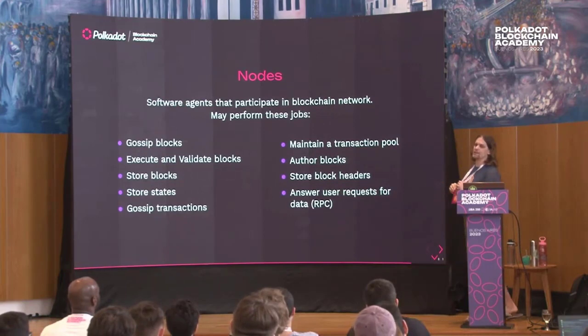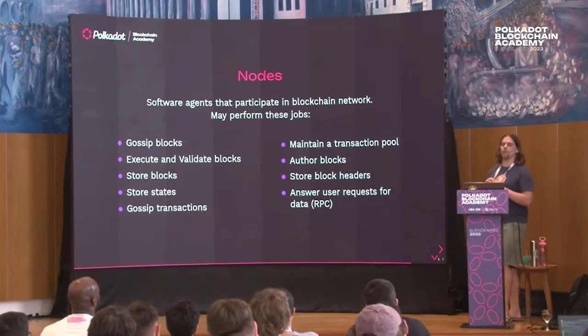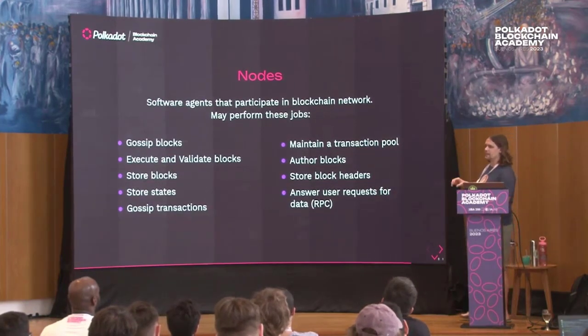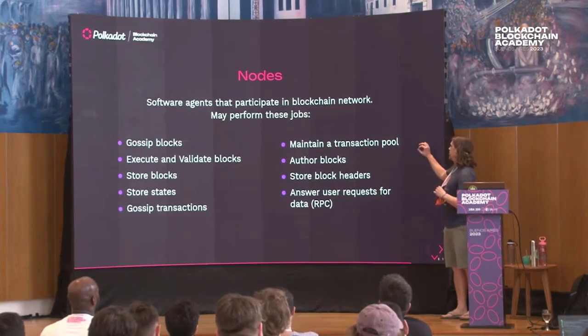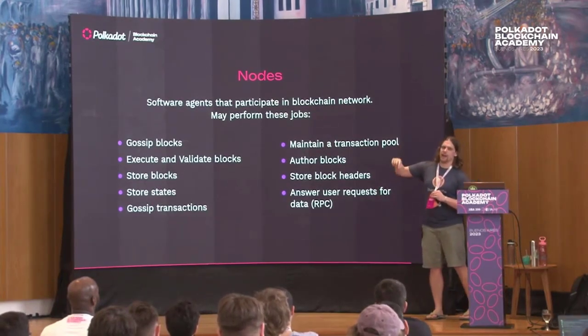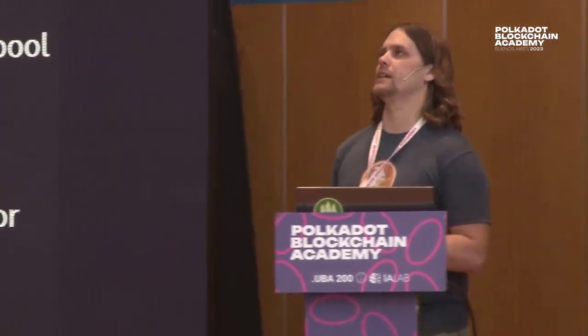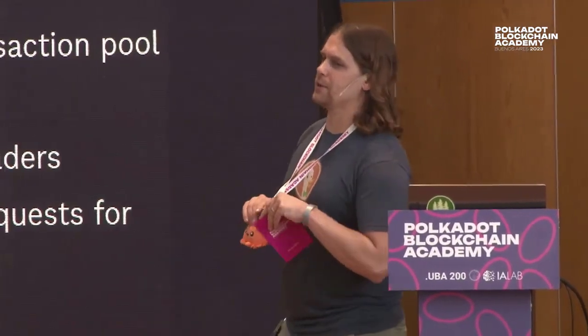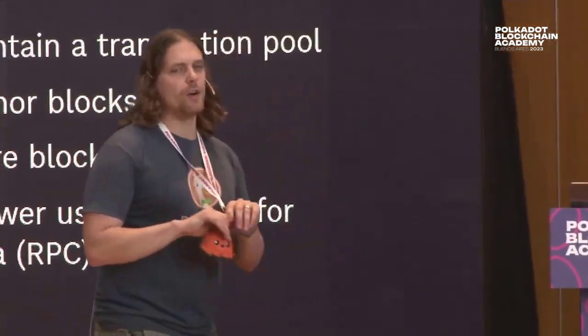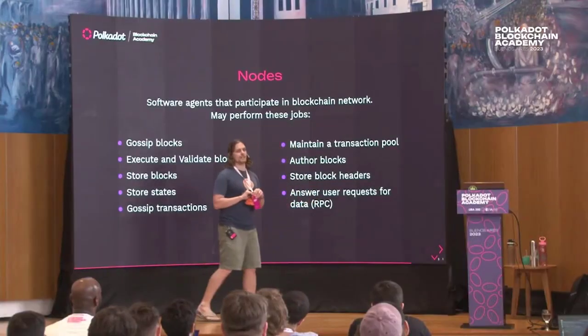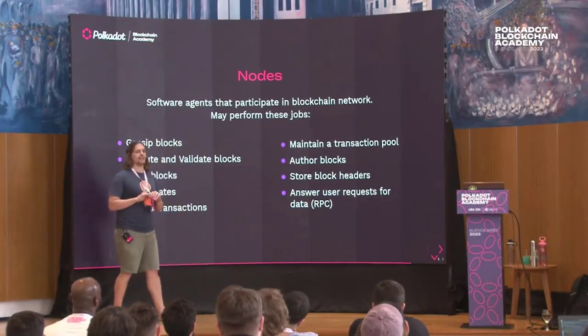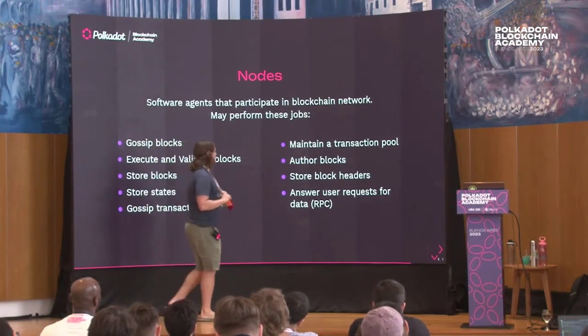And when that happens, now the node has a decision to make, and there's no one canonical way to make it. Basically, they have to decide which of these transactions am I going to jam into this block, and which ones am I going to just hang on to in my pool in hopes that they go in some future block. Just to give you an intuition, a simple way you might do it is just take whichever transactions you saw first. A more realistic way that you might do it is look at those transactions and say, which of these transactions are going to pay me, the block author, the most fees, and take those transactions first.